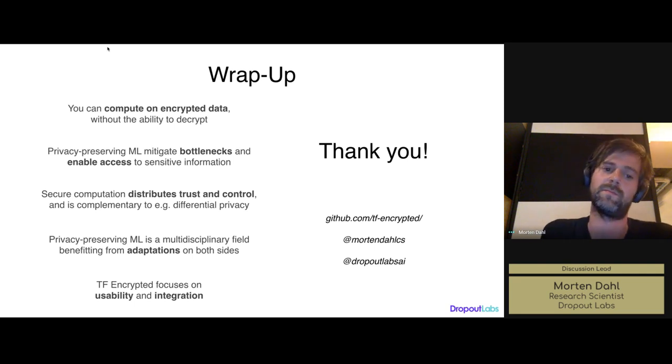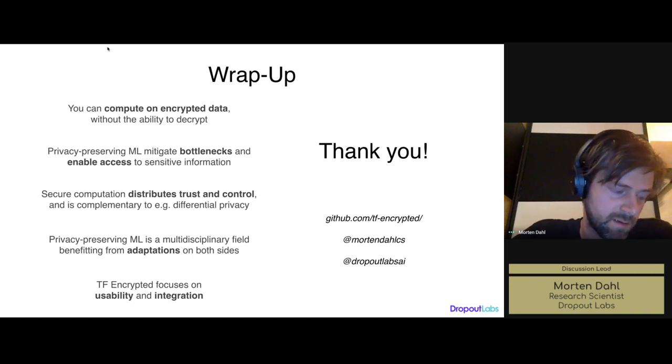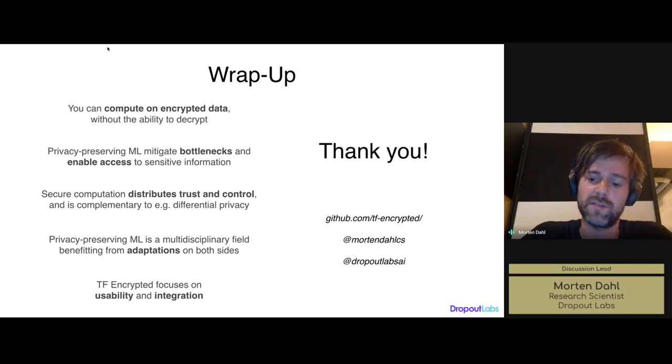Okay, cool. So Alice is asking how do the helper and the prediction server receive the input and weights in TF-Encrypted? So we're actually using, at least for the largest part, the fact that the TensorFlow engine has a distributed component to it. So normally you would use this for distributed training, where you can pin certain tensors and certain operations to specific devices in your cluster. And we're actually using that to say, when we build these graphs to represent an encrypted computation, we can pin some of those to specific devices and then use the TensorFlow distributed engine to actually take care of both the orchestration, but also the communication between those nodes.